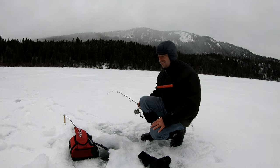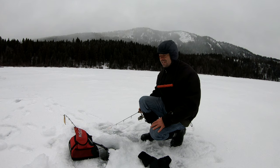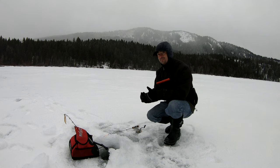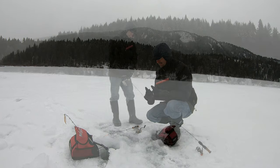Well, we're in business. There's a few fish around here, so let's see if some more come through with some bigger size to them. Oh, look at that. It's starting to snow. Sometimes that means the pressure is dropping when some weather moves in, so we'll see if the bite turns on a bit here.